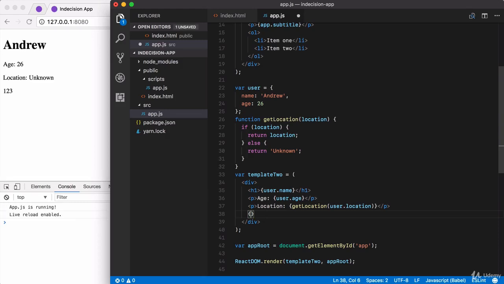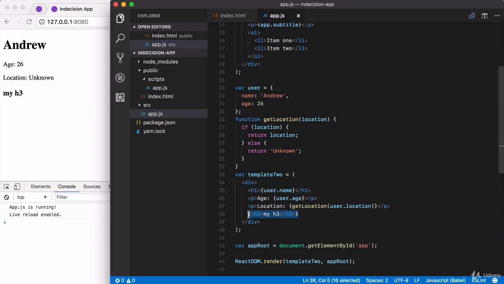But we can actually also type a brand new JSX expression. For example, right here, I could add an h3 tag with some text, my h3. I can save app.js, and this is indeed going to show up. This is equivalent to removing those curly braces, but being able to add a JSX expression inside of those curly braces is really useful because that's going to allow us to set up getLocation to return a separate JSX expression. So let's play around with that.